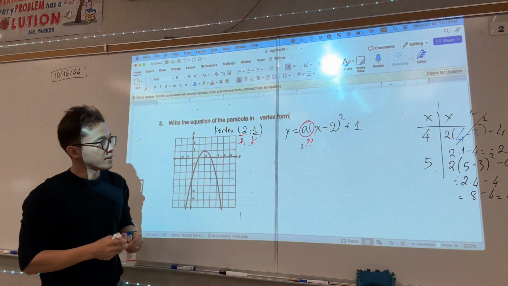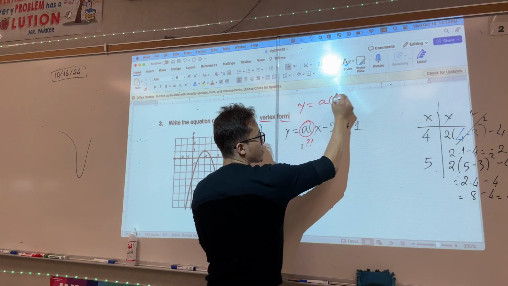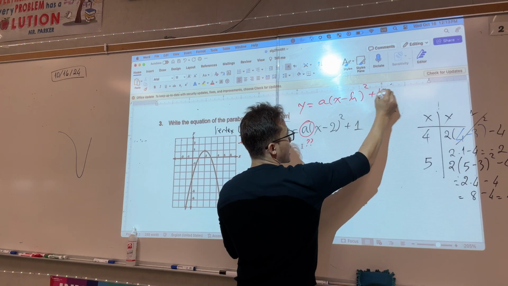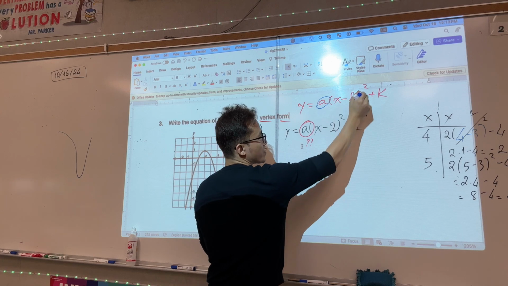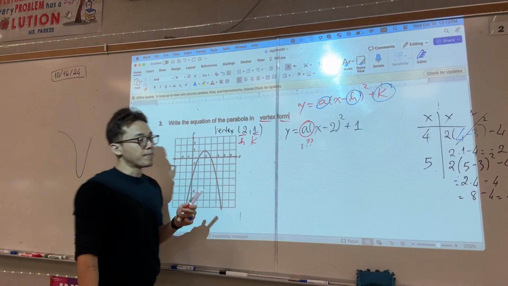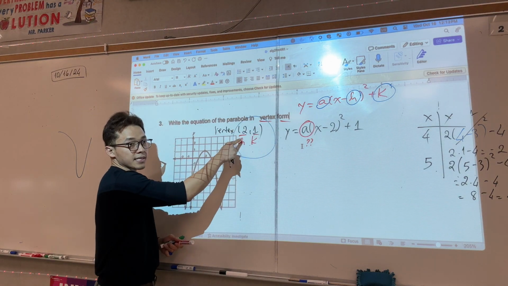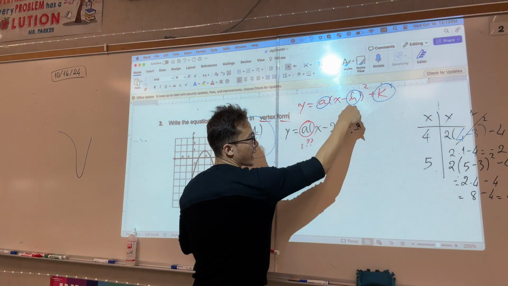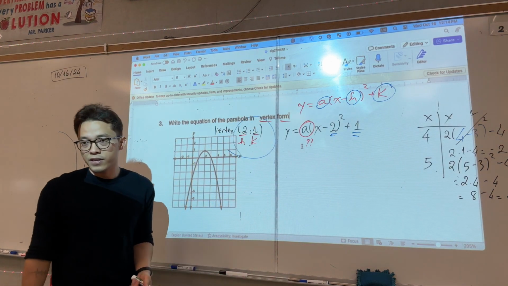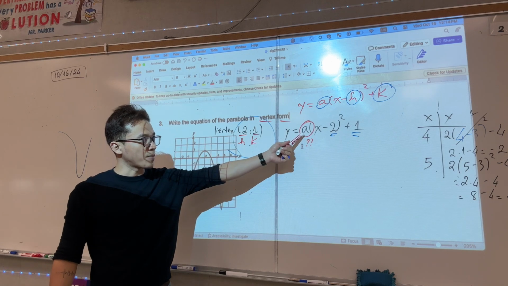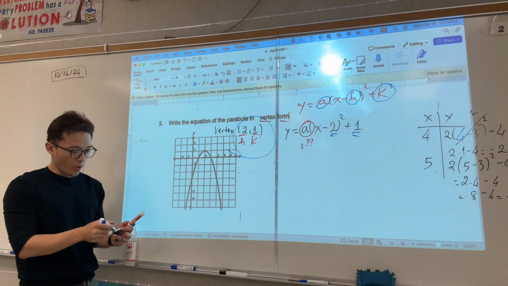Okay? The vertex form they're asking for is like this: a times (x minus h) squared plus k. That means there are 3 pieces of information you need to get. You need to find the a, you need to find the h, and you need to find the k. But look at the graph. You can tell right away what the h, k is, because that's the vertex. So plug it in, I have h is 2, k is 1. Like 80% finished already, right? The last information is a. How do you find a? You can choose any extra point.